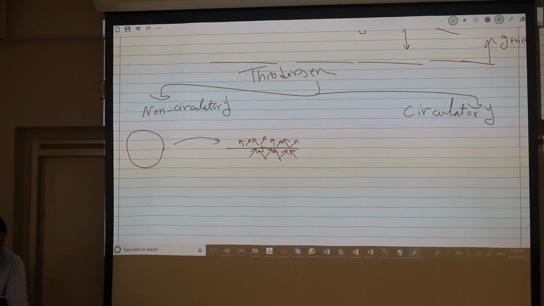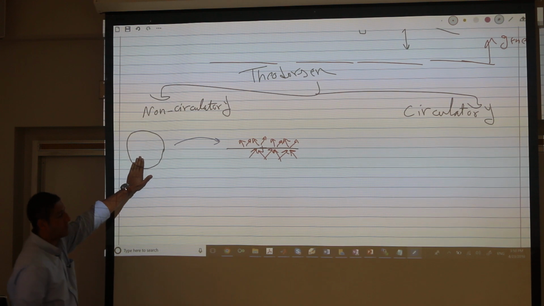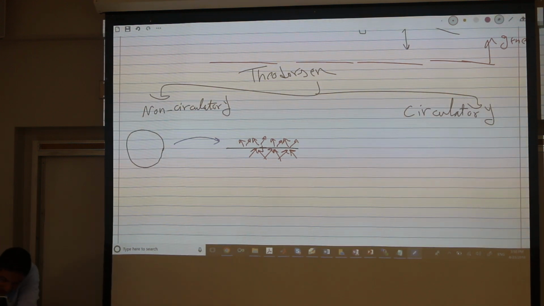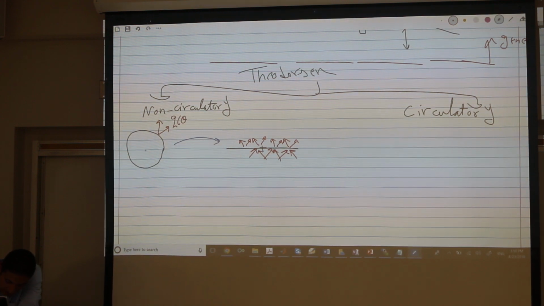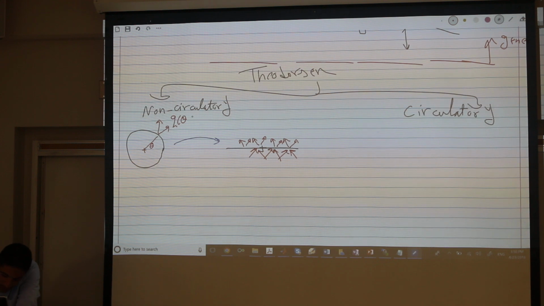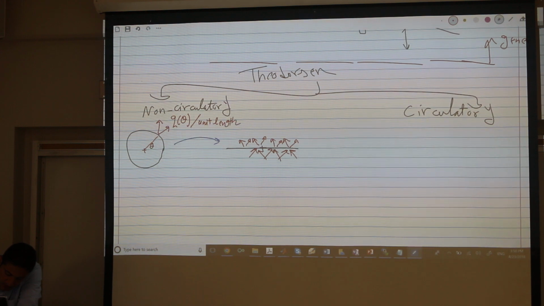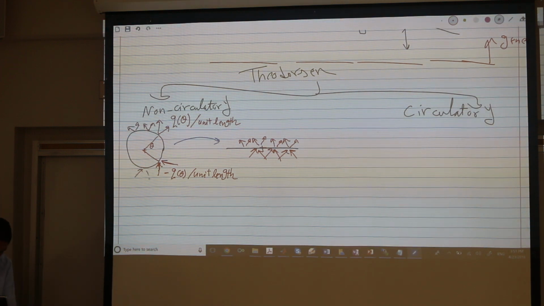So this is what Theodorsen did, but like I said, Theodorsen played in the cylinder domain. In the cylinder domain, Theodorsen had a source distribution on the upper surface, Q as a function of theta, and this is per unit length. Right here we have also a sink in the same string, so this is negative Q of theta per unit length. So we have a distribution of this on the upper surface and lower surface.